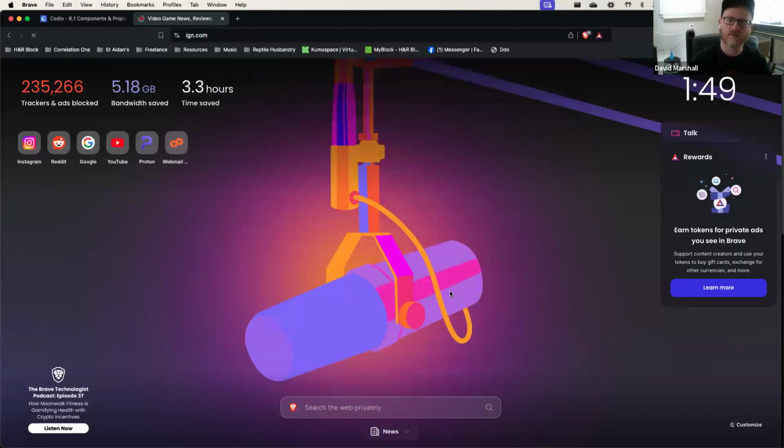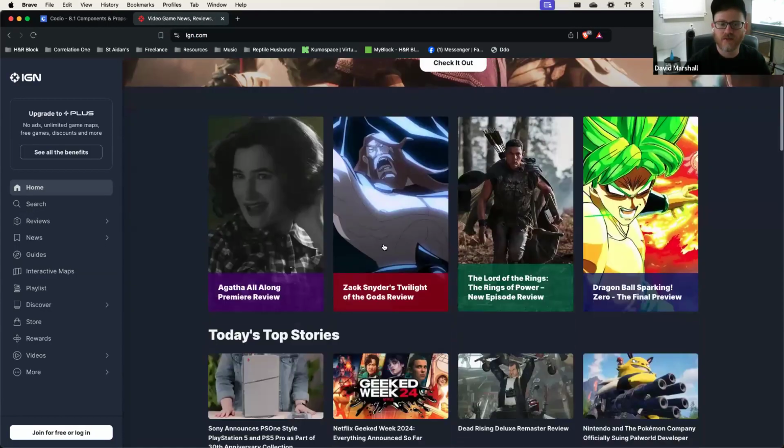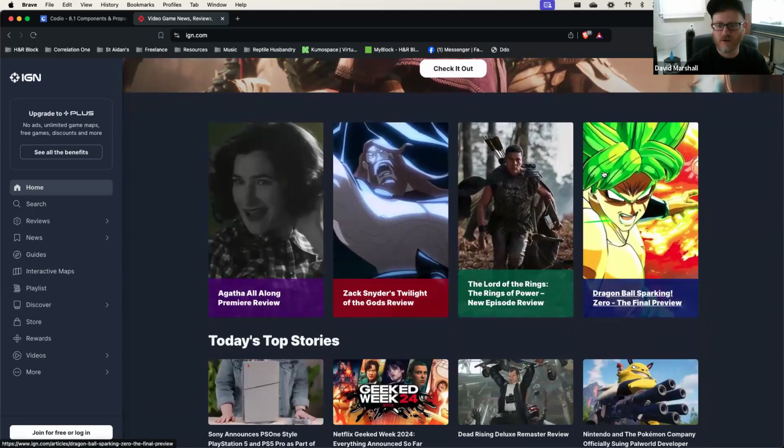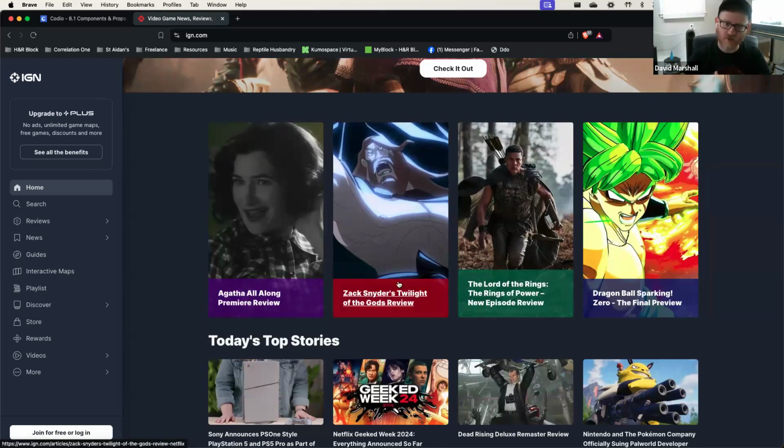So again, if you think about it, let's go to IGN, right? So here, you could argue all three of these things are components, right? So we have a card with a backdrop image, a color background, and text, right? So you could think of this component and the props, multiple are image, overlay color, and text. So then you have four versions of that component, all with different props.